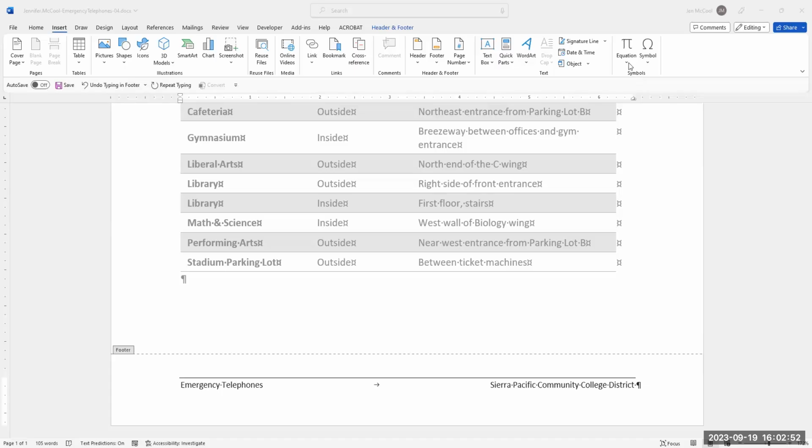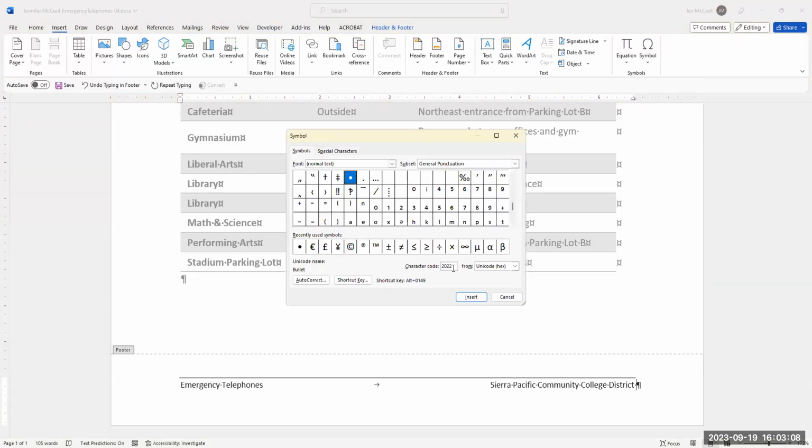There's a whole section for it. I'm going to click the symbol section, click the down arrow, and then I need to find the solid circle, which the character code is 183. So let me see. That's a bullet. All right, I'm going to click more symbols. And here's the character code. I'm just going to go down here to the character code and put 183 so I can find it quickly. And that is not right. Okay, so we need to make sure it's the symbol font set.